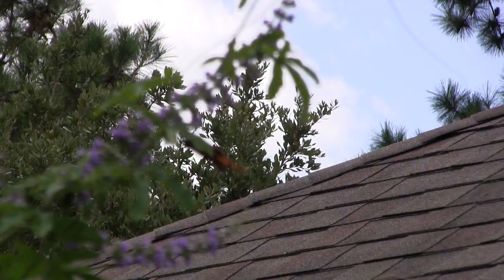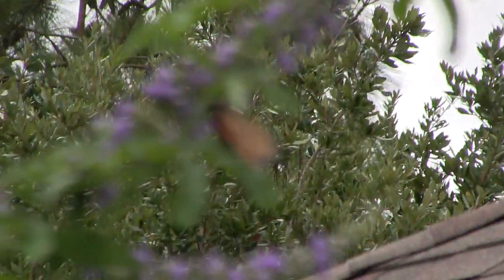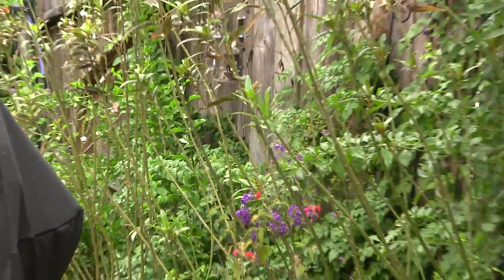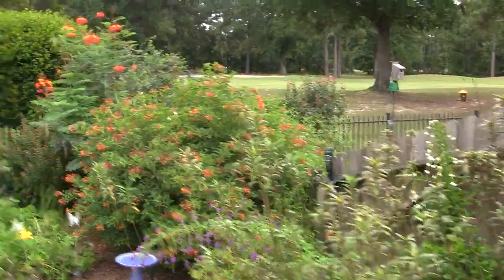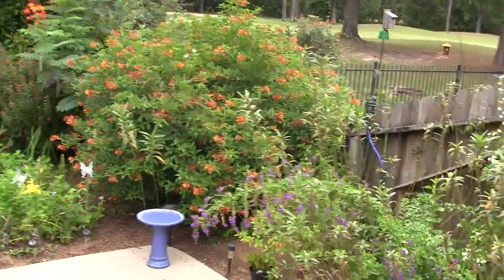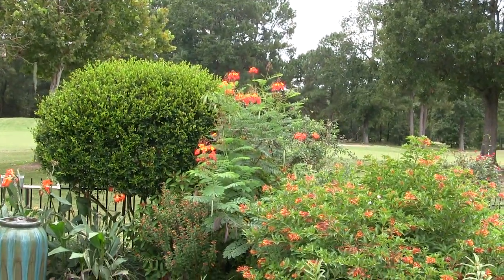Oh, I hear a chickadee. And there's a monarch, and here's a Gulf Fritillary flying around. So there's a monarch right there. And there's a couple more chasing each other. I'll swing back around here. Here's a stand of milkweed right here behind the grill. There's a Gulf Fritillary flying around. And then you've got a hummingbird bush, more Durantha, Pride of Barbados, which the butterflies really like.